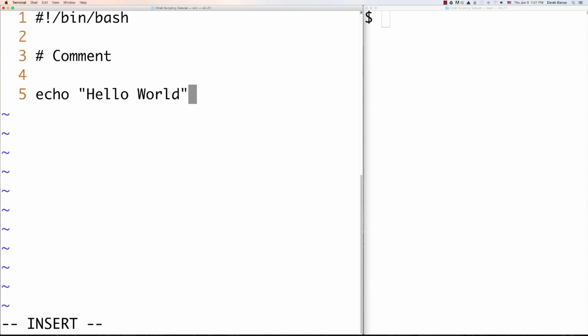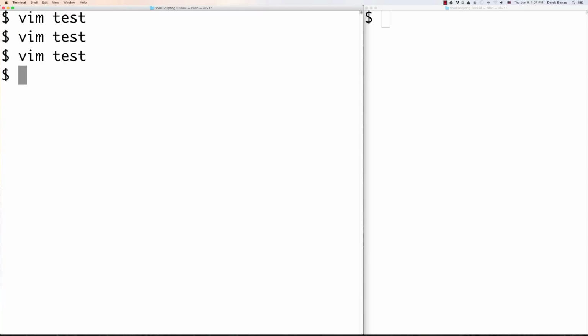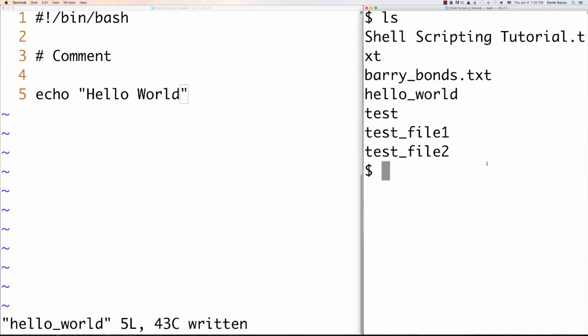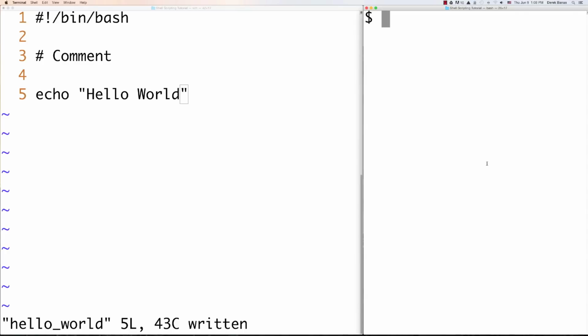So echo hello world, and then you're going to escape, and you're going to hit colon and WQ, and you are out of Vim. Over here on the right side of the screen, I can now go in here and execute this. Well, let's just do ls to see exactly what we have here, and we can see here is hello world, which is what we're going to be doing our little work with here. And there it is indeed, and let's just clear that. Now if we want to come in here and execute our hello world script, we would just go period and / and then hello world like that, and you can see that hello world shows up there on our screen.